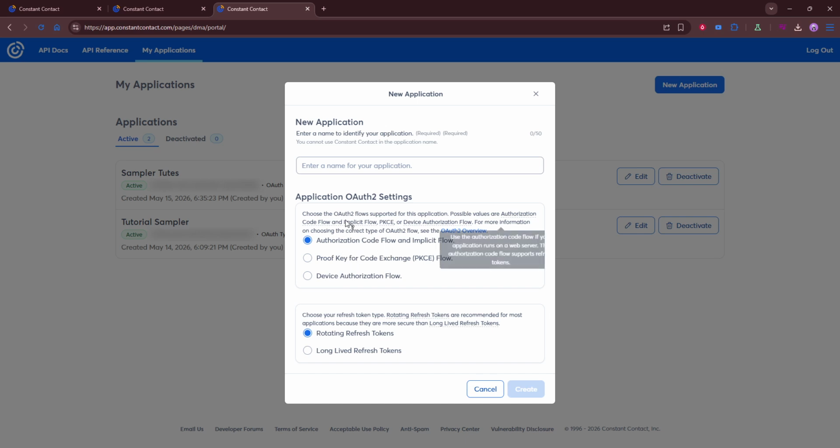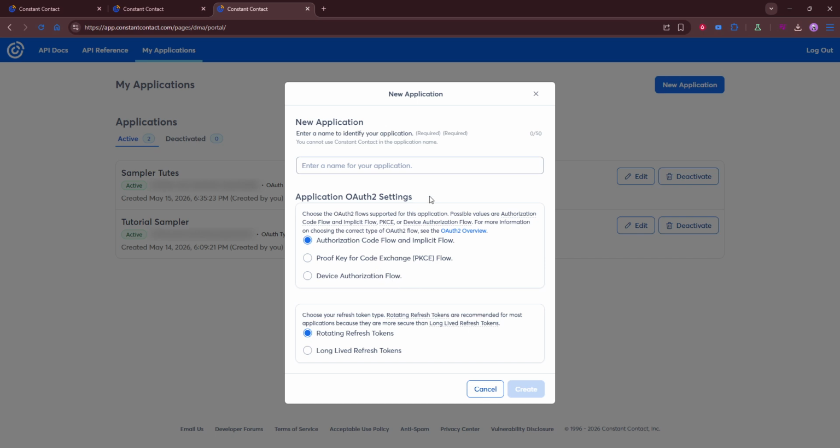You'll also be asked for one or more redirect URIs. Enter a redirect URL you control, and make sure it matches exactly wherever you plan to handle the authorization response. Same scheme, domain, path, and any trailing slashes. Typos or mismatches here are a common source of errors, so copy and paste carefully.